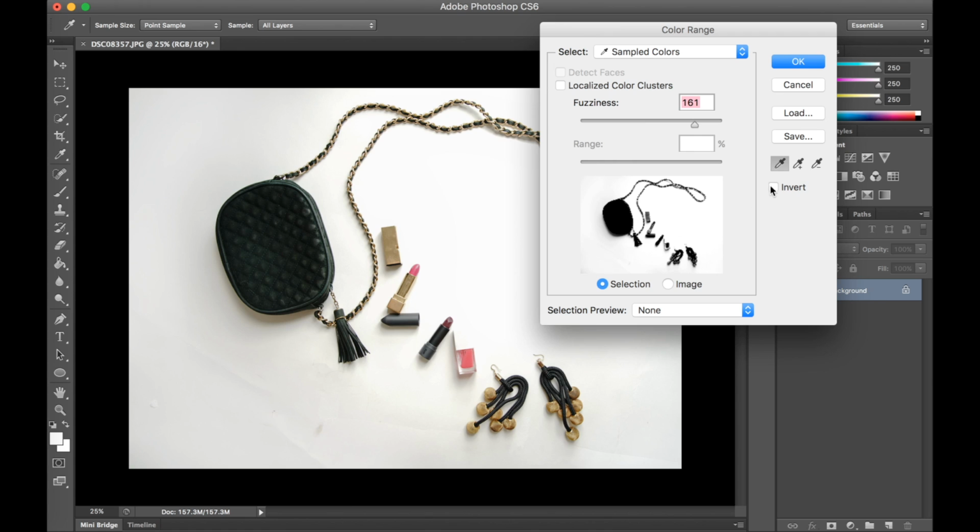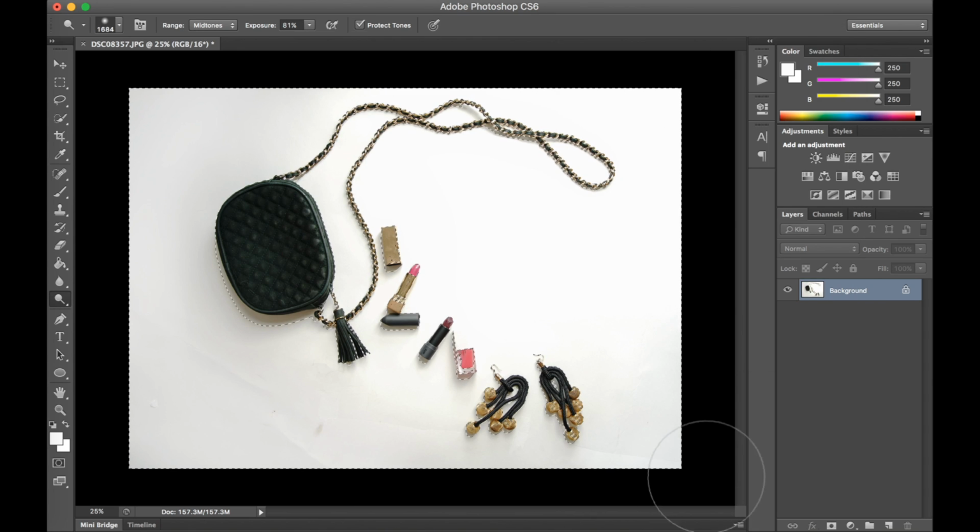I can see over here the corner is going to have some trouble. That's okay. We can fix it up later. Oh, it got selected. It's fine. Okay. So next step, you have all of your white selected. Don't worry about the shadows over here. If you really want the shadows to be gone, we can tackle it in another tutorial, but I find that the shadows are completely fine in this and you'll still get the effect that you're going for.